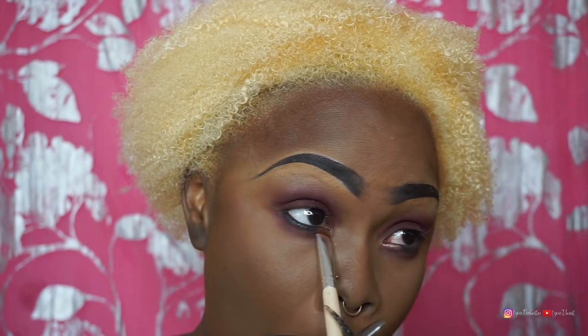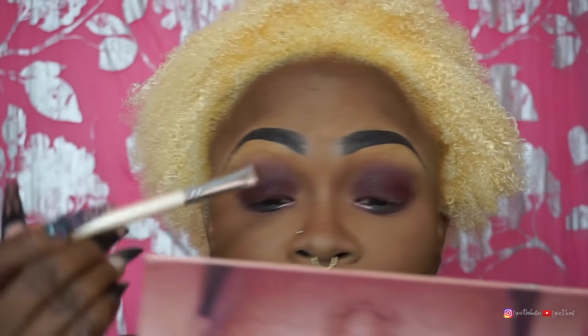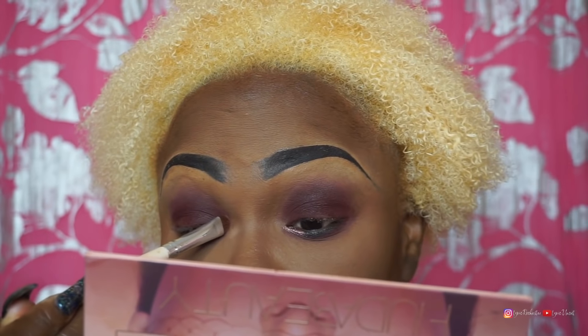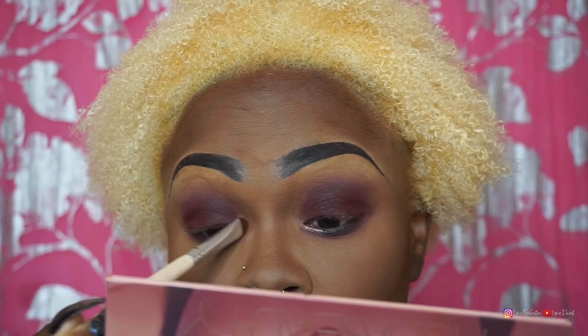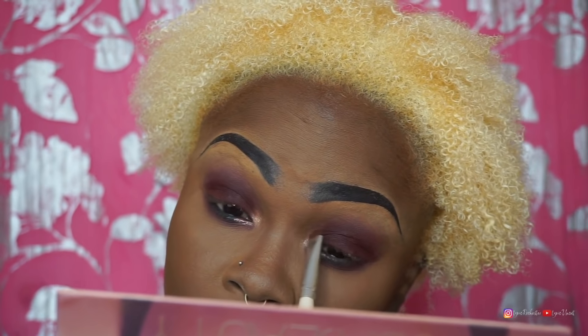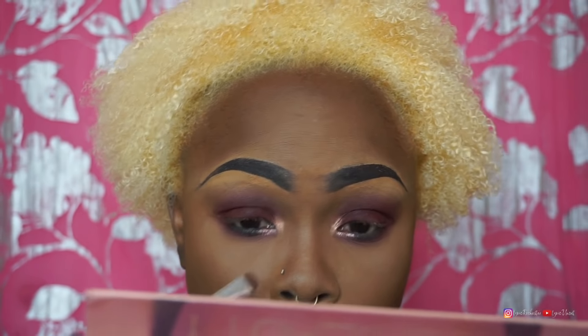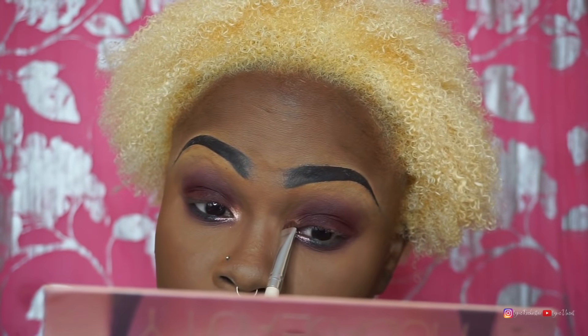This is basically the look for my lips. If you're just watching my videos for the first time, thank you so much. I got rid of all my personal makeup — I threw them out. So I'm in the process of purchasing new stuff and waiting on some lip products to come in. But till then, I'll just continue using my Caramix and Bobbi Brown Lip Balm combo, which is what I've been doing for almost a month now.